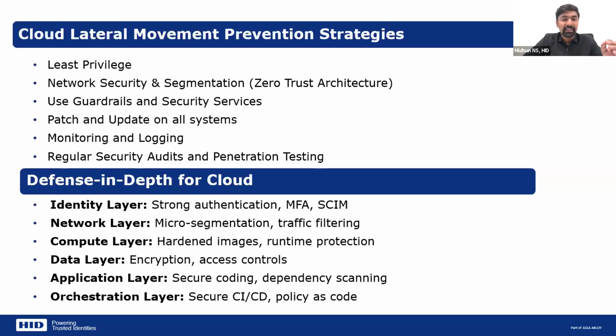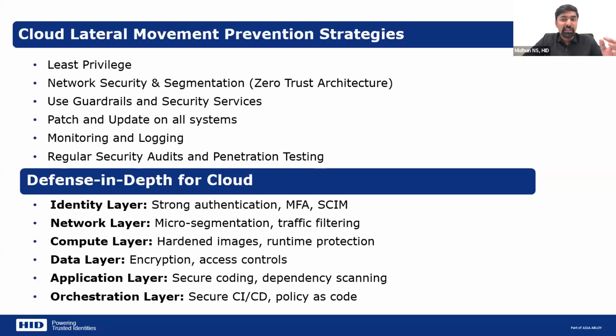The next one is to implement network segmentation and zero trust architecture. In traditional models, internal traffic is often trusted by default, but this is very risky. In a zero trust architecture, no entity, whether internal or external, is trusted by default. Every access must be verified, and network segmentation is also used to isolate critical systems, so that even if one part is breached, the attackers can't move laterally to others. This approach can prevent potential damage and limits the attackers' reach, right?